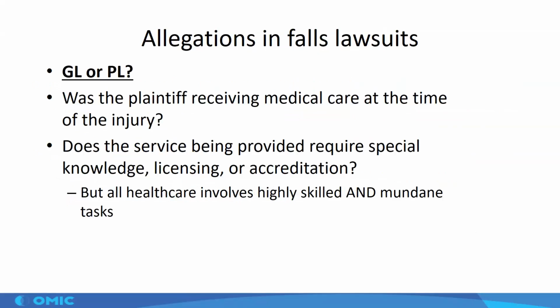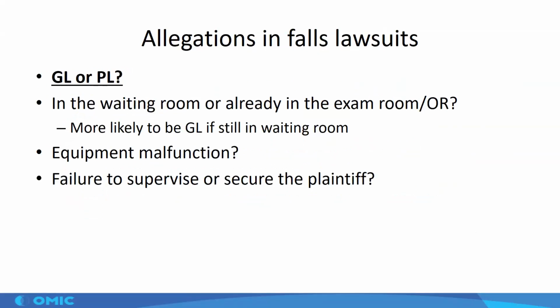Some questions to answer is, was the patient receiving medical care at the time of the injury? Did the services require special knowledge, licensing, or accreditation? If those are yeses, then it's more likely to be a professional liability claim. Was the patient in the waiting room or already in the exam room or the operating room? It's more likely to be considered a general liability claim if the patient was still in the waiting room, especially if the patient hadn't received any medications. Was there an equipment malfunction? Was there a failure to supervise or secure the plaintiff?